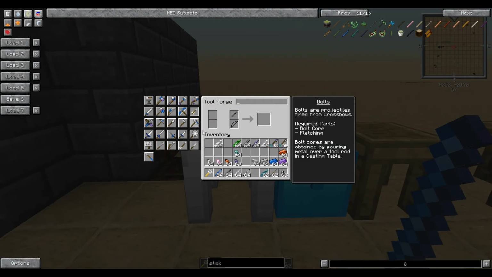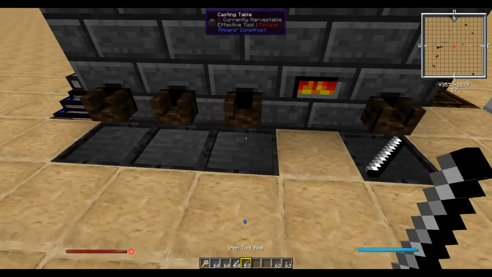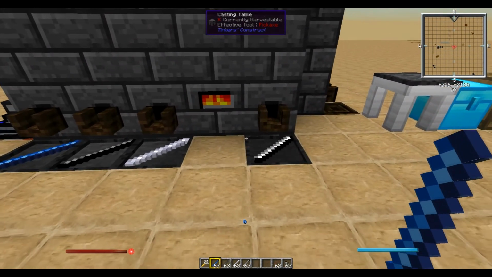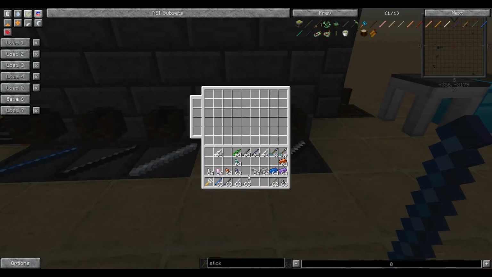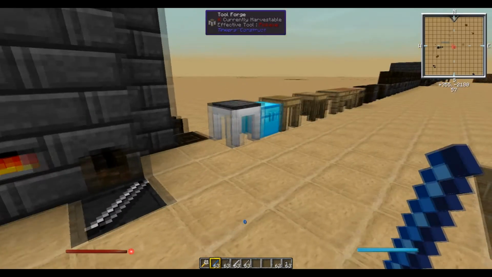Alright, so next up we have the crossbow bolts. But oh wait, we need bolt cores. How do you make a bolt core? Bolt cores are very simple to make. You just go over to the smeltery and put down a tool rod of your choice. I believe most tool rods will work. I personally prefer paper. And then you put in ingots of a certain type. So let's just add, I have all these made already, so I'll just demonstrate with a steel one.